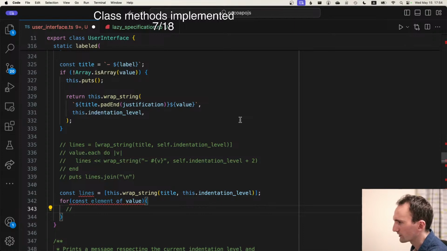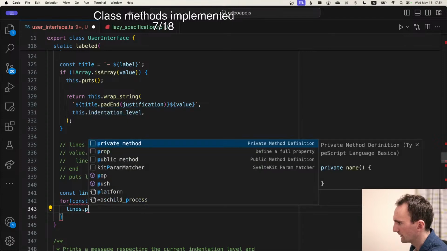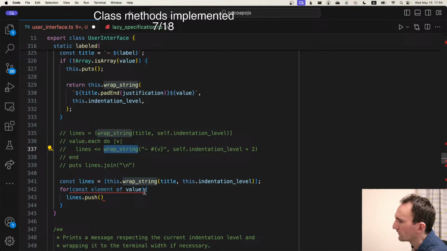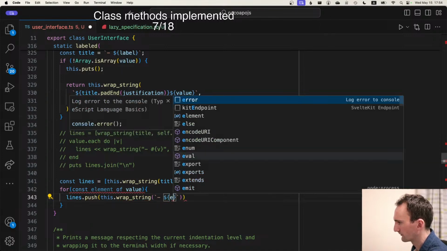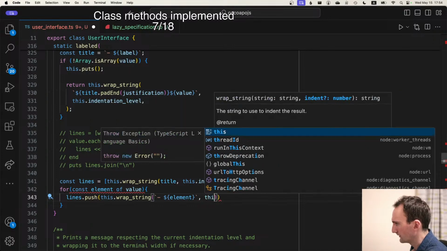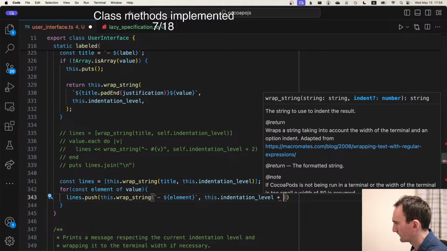For each element, we'll do lines.push. So we're going to wrap a string, that little template string there, so it's another bullet point thing again, with this.indentationLevel plus 2.